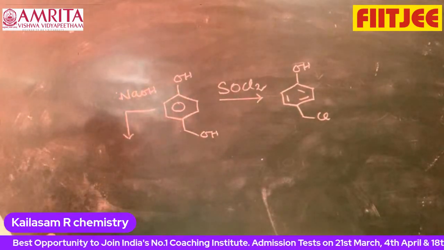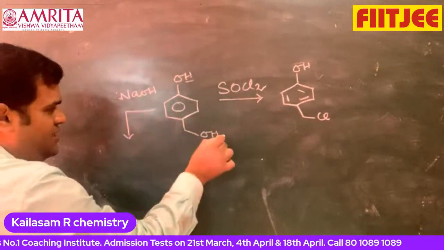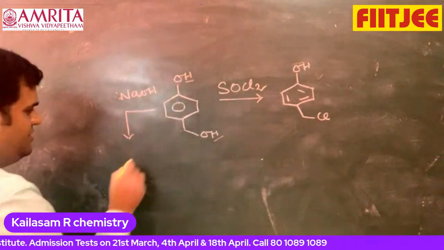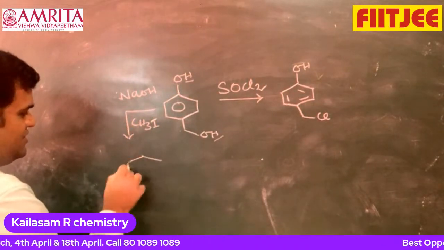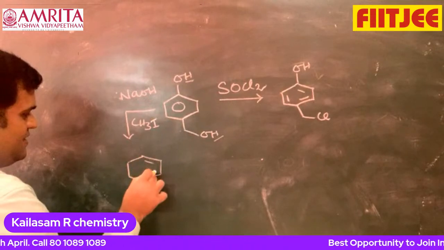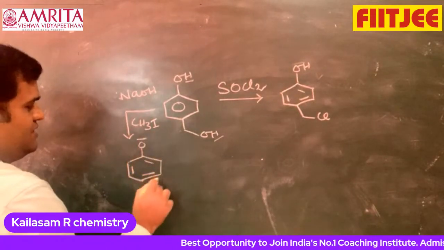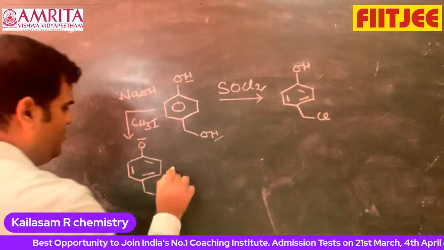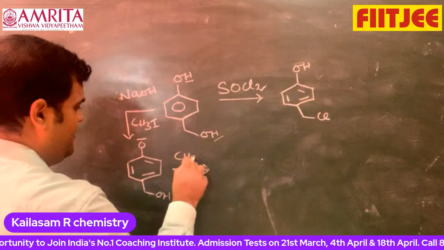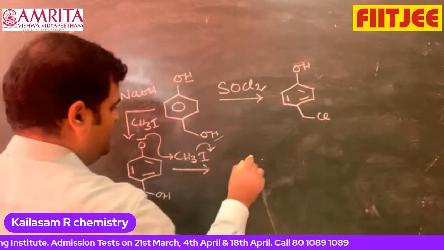NaOH. So what is the role of NaOH? Base. Either this is an acidic proton or this is an acidic proton. So this is the acidic proton, followed by CH3I. So we are going to get the product. Now we can go with that O minus, followed by OH. Now you are going to get CH3I next. It attacks, the bond breaks.